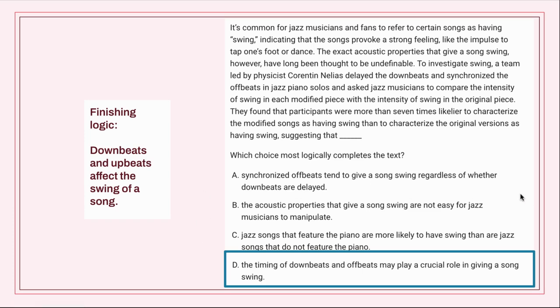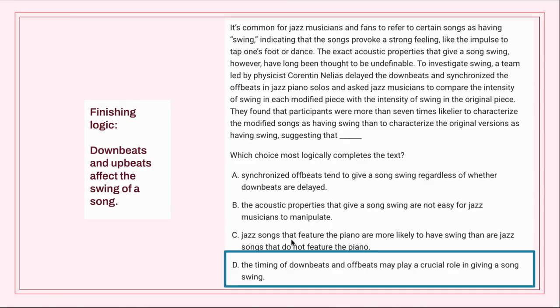So this is kind of pointing us in the opposite direction. We did find a way to manipulate them. So our overall concluding logic shouldn't be that it's not easy for them to manipulate. Now we know ways that we can manipulate acoustic properties to give a song more swing. So this is sort of a negative answer that the passage is not really pointing to.